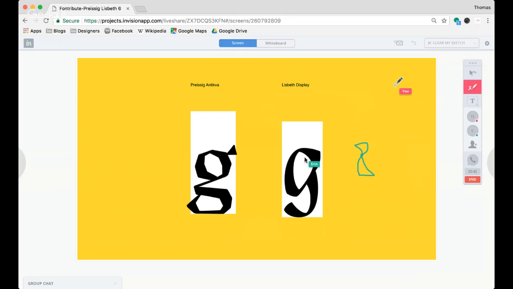That sort of shape was continued from what we saw in the N, and then this is somewhat similar to the flaring out gesture. I just wanted to note that, because it's hard to see how repetitious Lisbeth is without seeing it in context, which you will notice later. Whereas Preissig is just, again, kind of crunchy a lot. This is very different than the other letters.